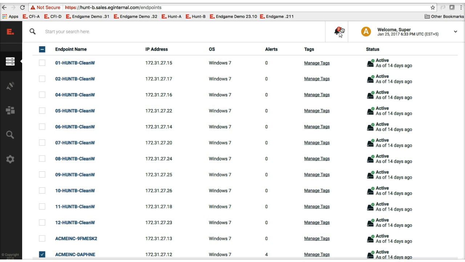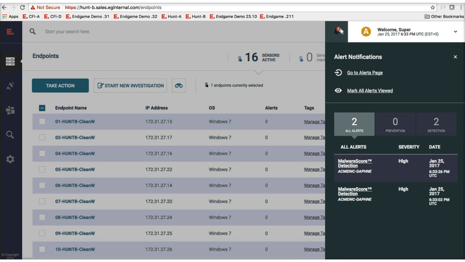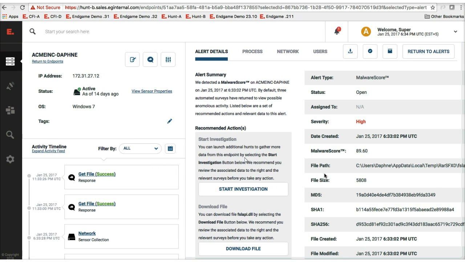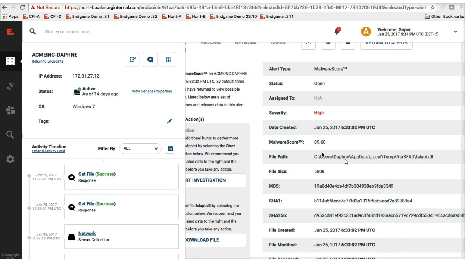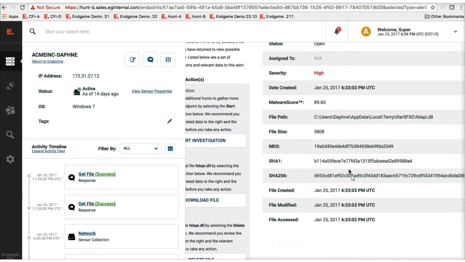But I can show you, as we start to see alerts coming in, we saw two pieces of malware get detected. We detected that initial dropper and that payload start running before it gets executed into PowerShell. So in this case, it's one of those hybrid fileless attacks, and we see both those malware alerts come in. I've got everything in detection-only mode for this particular demo so that I can show you the stages of that attack. We can drill into one of those alerts, and you can see how we classified the endpoints that we saw that malware on, what it's running, and all the hashes of it.